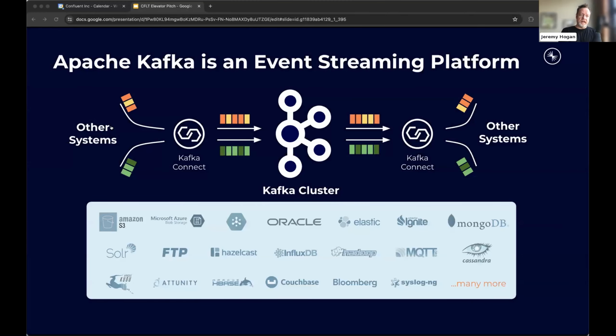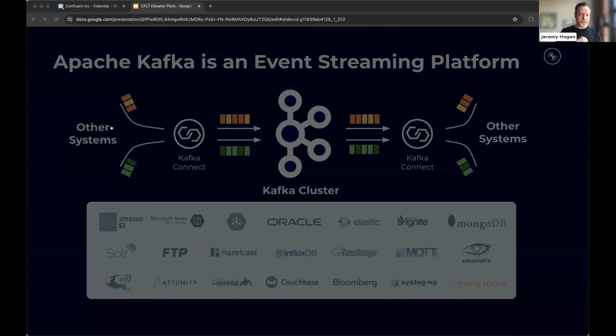So Kafka at its core is just a scalable, highly available, distributed append-only log, but it's foundational to an event streaming platform, which you can think of as the central nervous system of an enterprise. Kafka makes it very easy to get more value out of your existing systems and make them real time, because it can decouple producers from consumers. They don't have to have these tight data contracts like they used to.